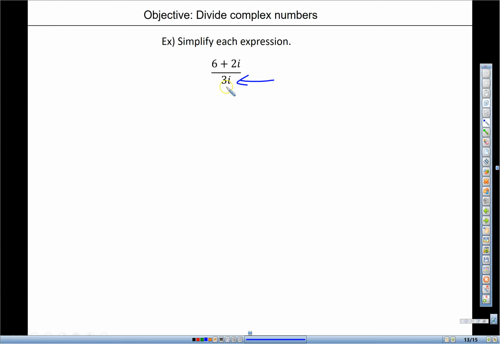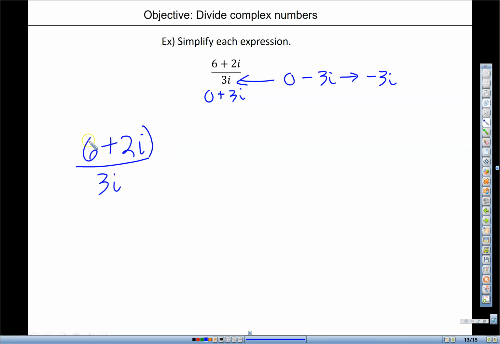Now remember, 3i is the same thing as 0 plus 3i. So when you're looking at it in terms of conjugates, your first term is a 0, so that stays the same. And then your second term is the positive 3i, so that's the part that becomes the opposite in the conjugate. And then this would simplify to just negative 3i. So the conjugate of 3i is negative 3i because of that relationship. So we are going to take our numerator and denominator in our original ratio and multiply them both by the conjugate of 3i, which is that negative 3i.